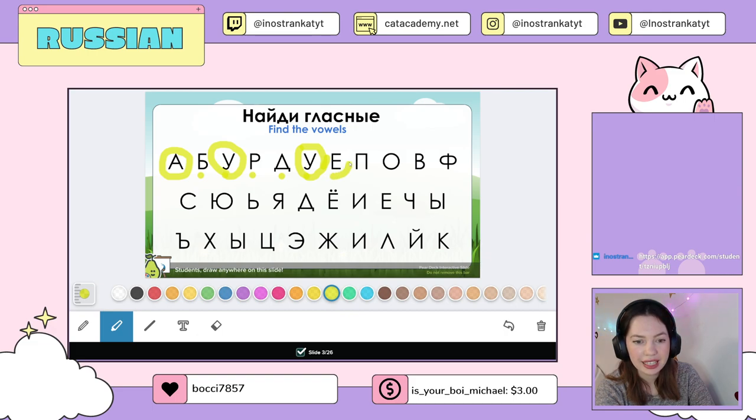Of course it is. It is also a vowel. So far we have four vowels. Next one. Push. My cat is also helping you. P. He says no. Нет. And he's right. Next one is of course it is. O is, I think, in almost every language, at least in every language I know, O is a vowel.